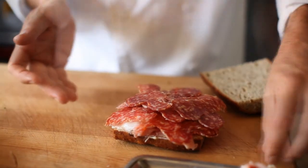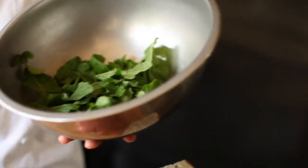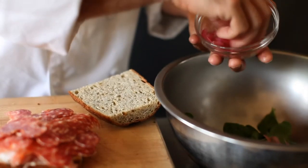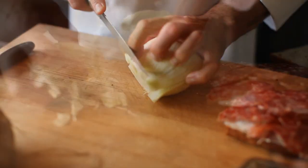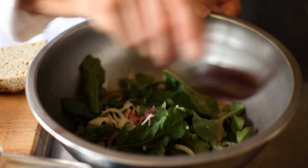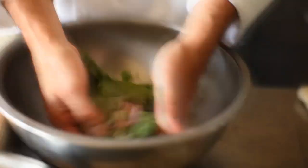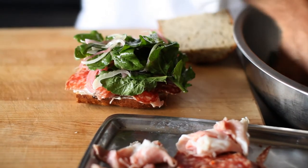So here's our base layer. Now I'm going to make a little bit of a salad. I've got some beautiful arugula that I picked from the garden this morning, pickled red onion that I thinly sliced, and some raw fennel that I'm going to thinly shave — it's going to give you a nice crunch within that sandwich. I have just a little bit of red wine vinegar on the outside of the bowl, and just a little bit of grape seed oil — you can use olive oil if you prefer. We're going to toss our greens. I did not salt the salad because there's so much salt within the ham; it's going to help balance out the saltiness of the meat.